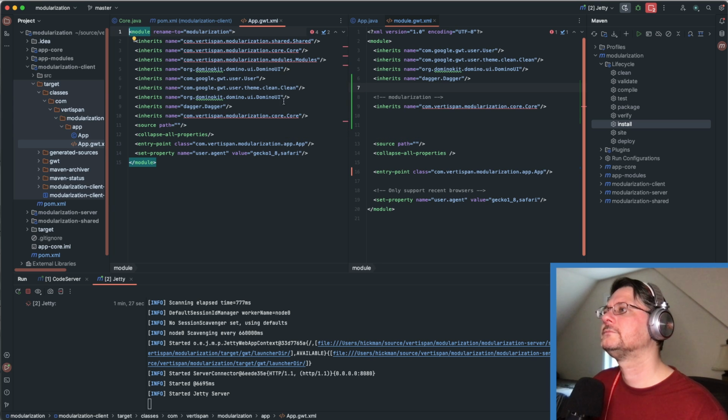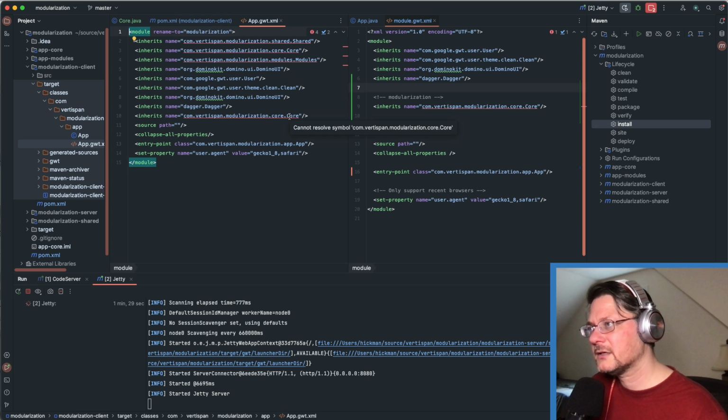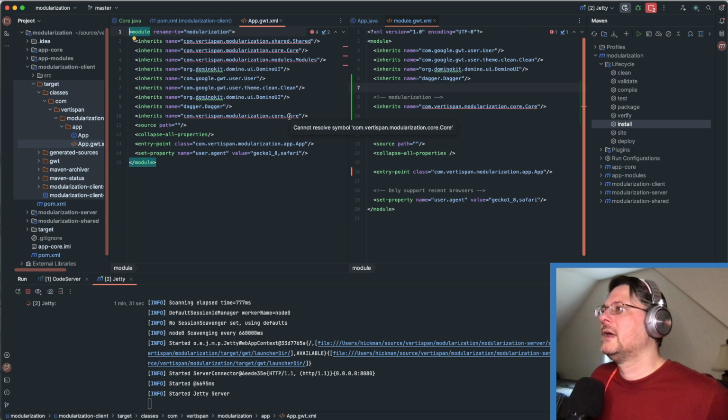Oh, it's kind of interesting that it's in there twice. I think that's because of how the GWT Maven plugin works, how it's regenerating all of this stuff. Makes me wish that I switched to use the other plugin now.